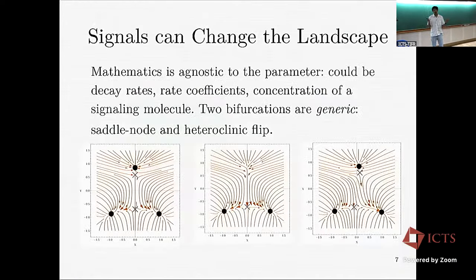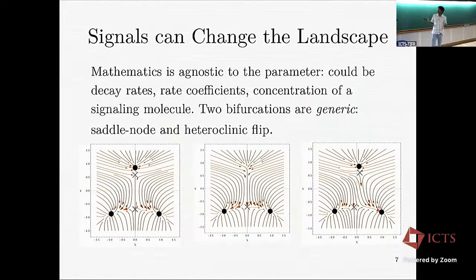Now what we're interested in is, if you make biological perturbations, if you have a mutant, if you overexpress a signal, how does my landscape change? So what we found is that you could have some underlying equation, but really it turns out that you can write it as a potential. The second thing is that you need to be worried about the cell types in the developmental decision that you're concerned with, and you should model them as steady states. And then the final question is, if I make biological perturbations, I can change those steady states, so how do I model that?